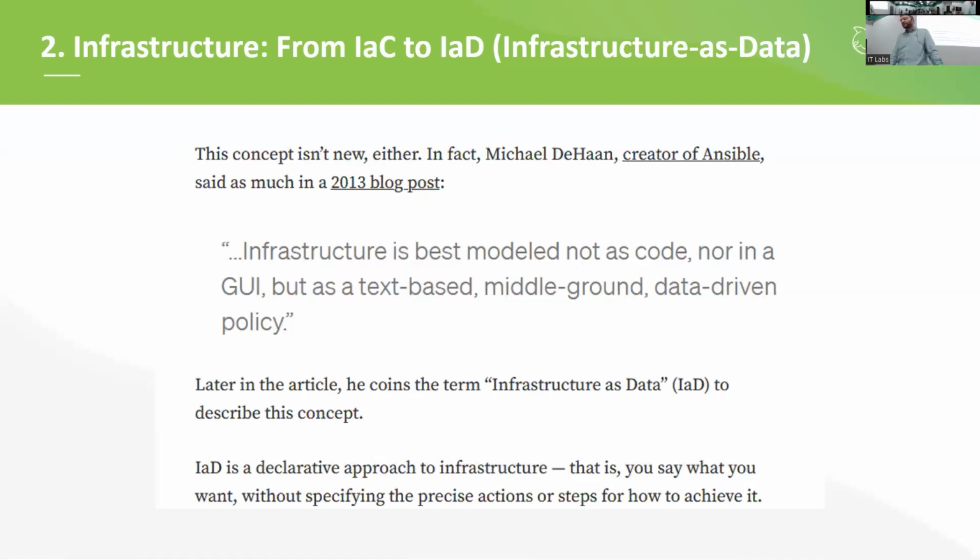So of all of these four that I have mentioned, Terraform, Pulumi, Ansible, and Crossplane, only Ansible and Crossplane are actually doing infrastructure as data, right? Because they don't have state files, they don't have code, they just define the infrastructure. It's a declarative approach to infrastructure, which is closer to the cloud native world and to how Kubernetes is opinionated and how we should make our applications to be the best fit for Kubernetes.